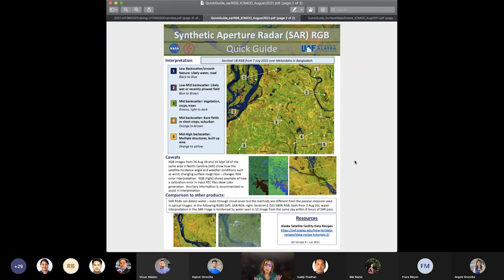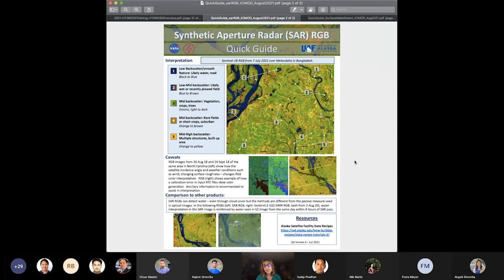And so on the back side of this 2-page document, you'll see that we include an interpretation graph. I've zoomed into an area and tried to highlight what the different features look like and how you use the colors to basically tell you what you're looking at. In this particular case, we've determined that most of our water is going to show up in the blues and the blacks, and your green is going to be vegetation.